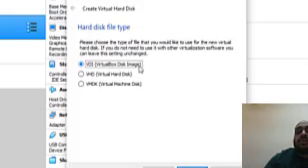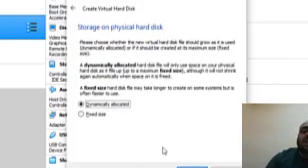So it's an ISO image file, and this is what we'll use for our installation now. I will show you the file, but let's finish the creation here. So I will go next. Then here it will ask me what I want: dynamically or fixed size? I have two options here. If you choose fixed, it will be faster to use, but it will take a long time to create. If you choose dynamic, it will be the opposite.